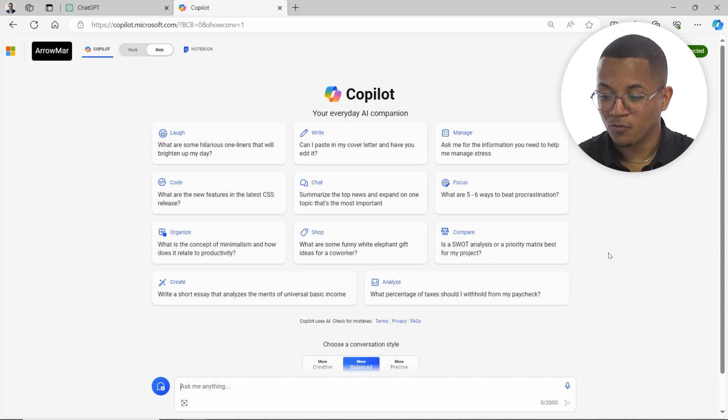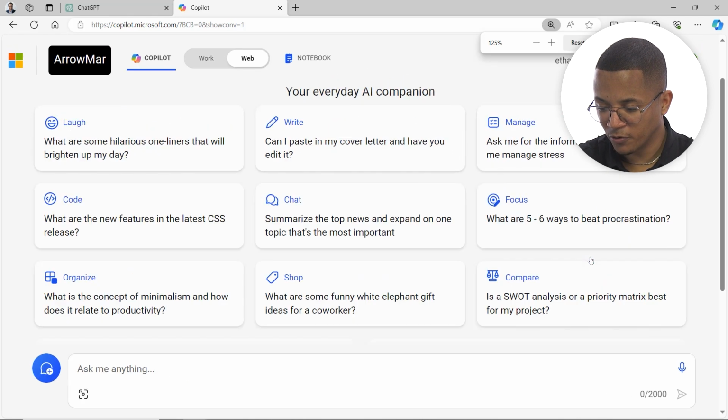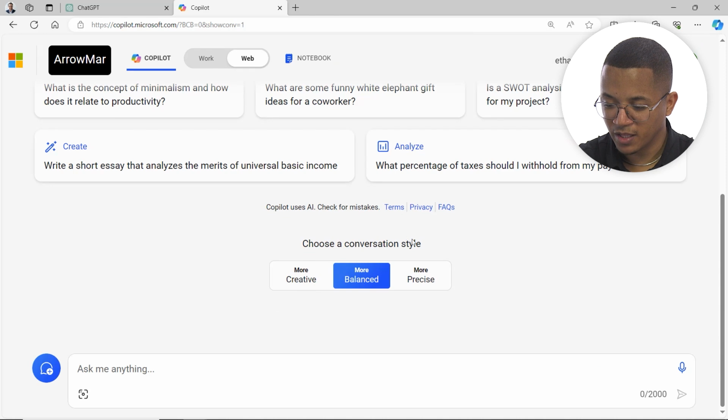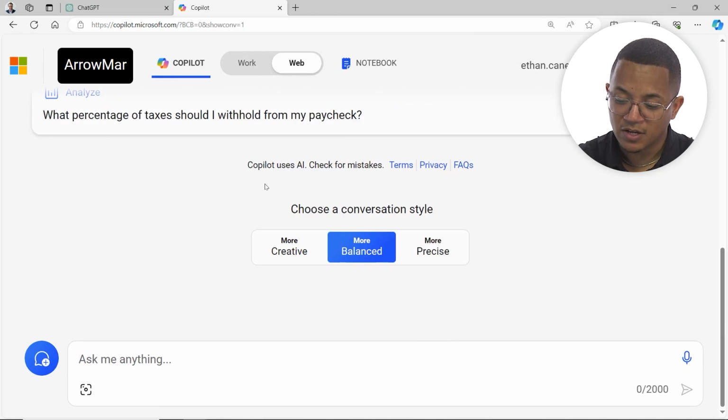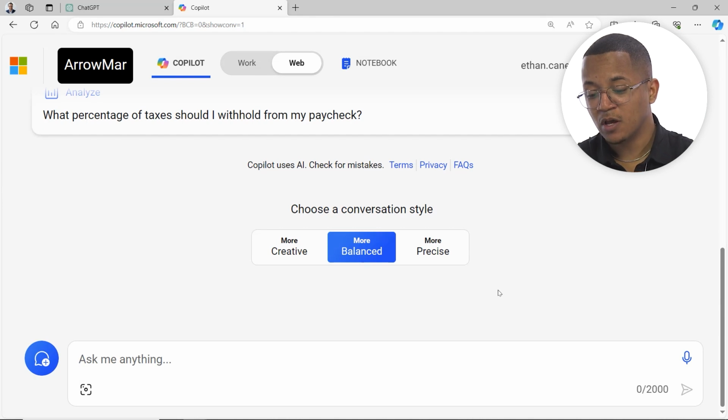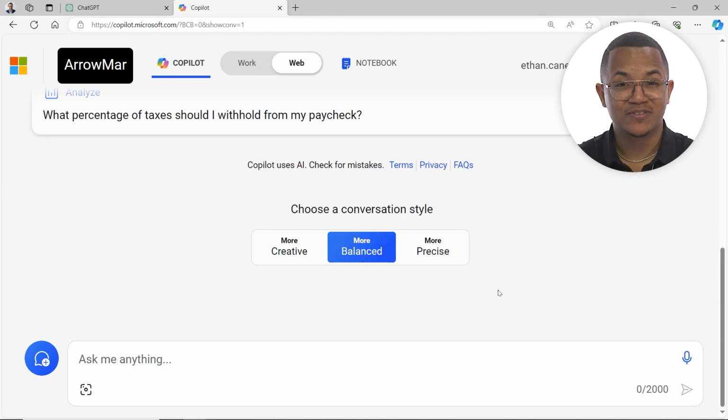Let's jump right into it. So you can see here I'm on my Copilot web page. You can see we have a bunch of different examples of prompts that we can use, but what I want to do is focus in, and I'll zoom in a little bit here. I want to focus in specifically on the bottom of the page, and we could take a look at what it calls these conversation styles. So as mentioned, Copilot actually lets you determine the tone of its response even before you go ahead and write in any sort of prompt.